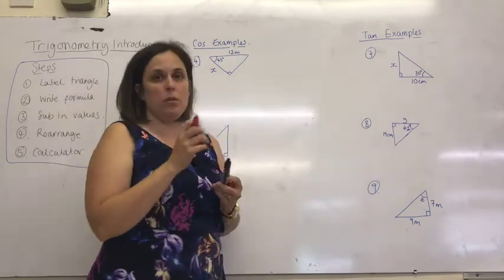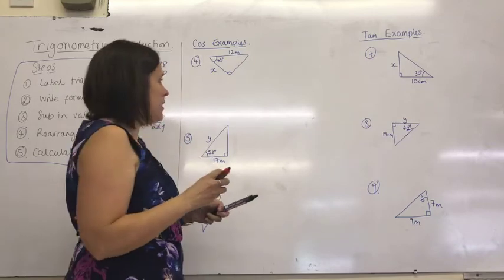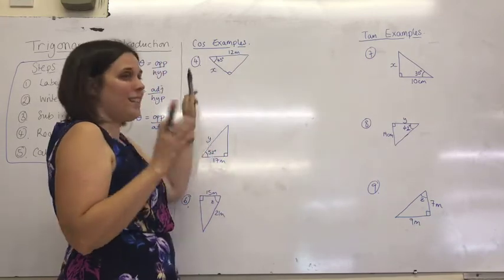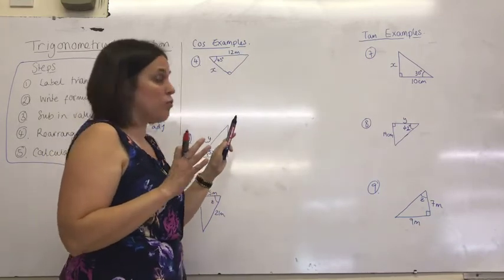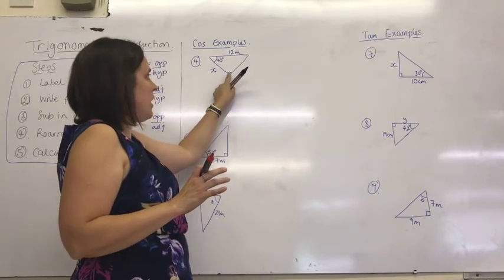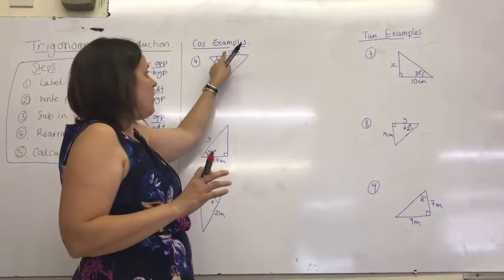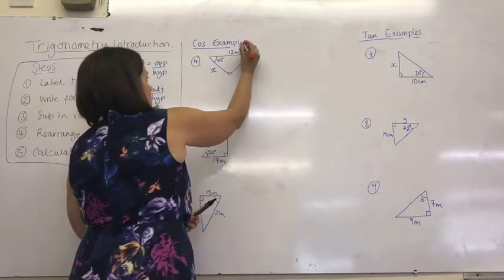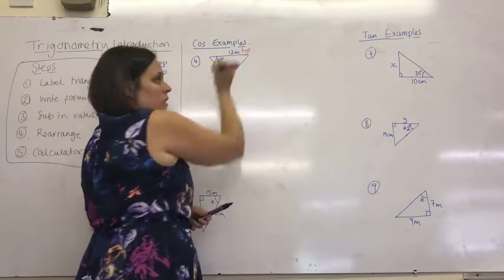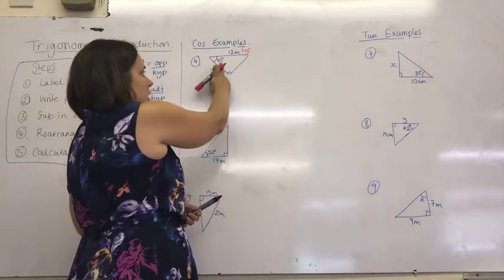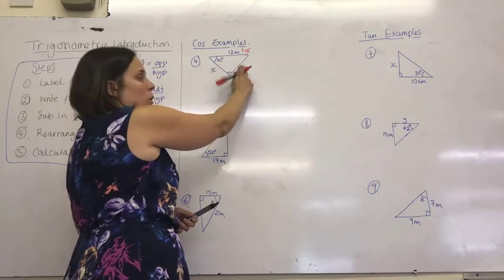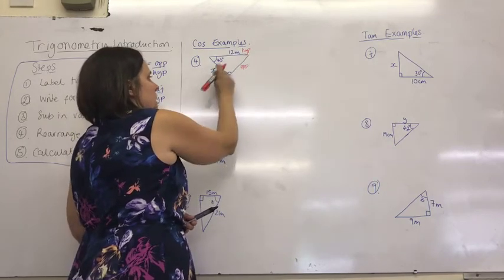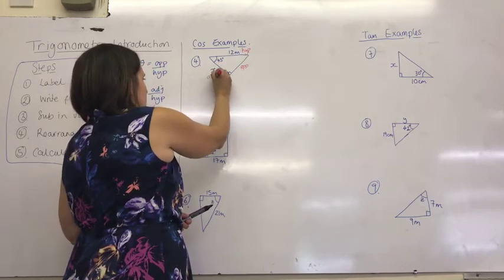First step, as with all of them, is you need to label the sides. So again, identify your hypotenuse first. I really would recommend that. So there's your 90-degree angle. The opposite side to that is your hypotenuse. So that's the first thing. Then there's the angle we're given. This is your opposite side, so that's the opposite, and the one left is the adjacent.